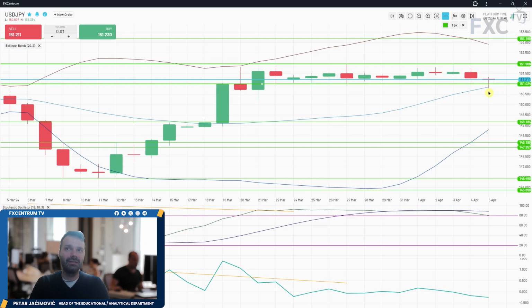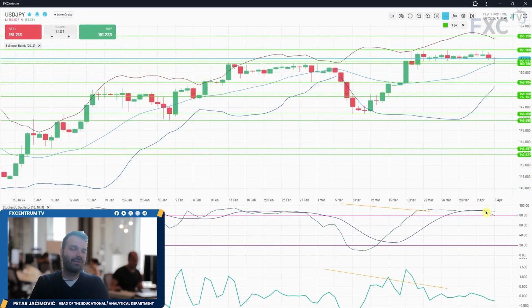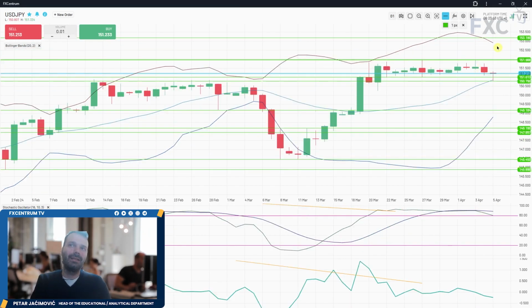So market traded this morning into the 150.80 mark, which is the middle Bollinger Band on the time frame, but we can see that market is rejecting again back to this consolidation. You can see also the fresh bear cross on slow and fast line, but still, from my view, I would like to see more consolidation and the Bollinger Bands getting closer to the price and contracting more, and eventually watch for the breakout to the 152 mark and for something more significant on the upside.